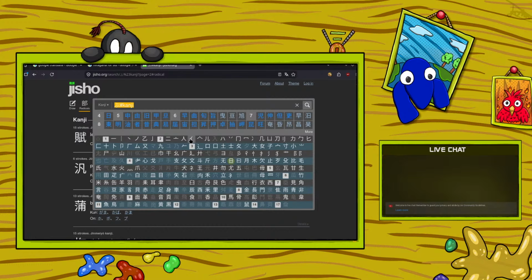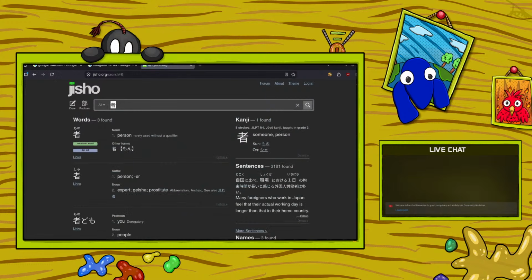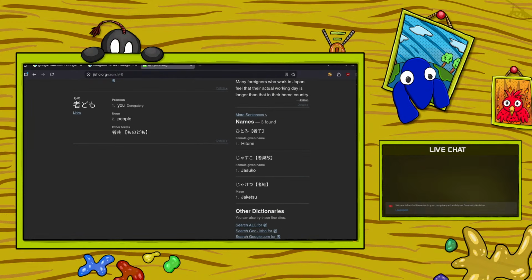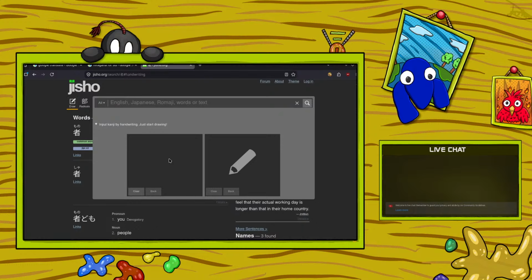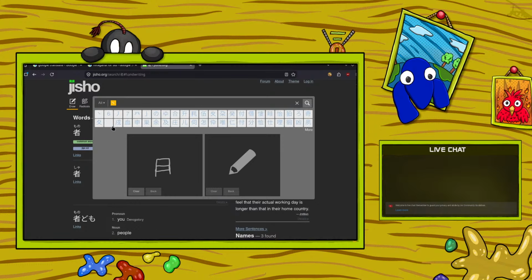Alright. We're dealing with something that I don't know where to find. So I could technically go for this one and see where this leads. A person. Alright. An expert. No. So that one is not correct. What we're dealing with is this. Alright, we're dealing with 1 stroke, 2 strokes, 3 strokes, 4, 5.